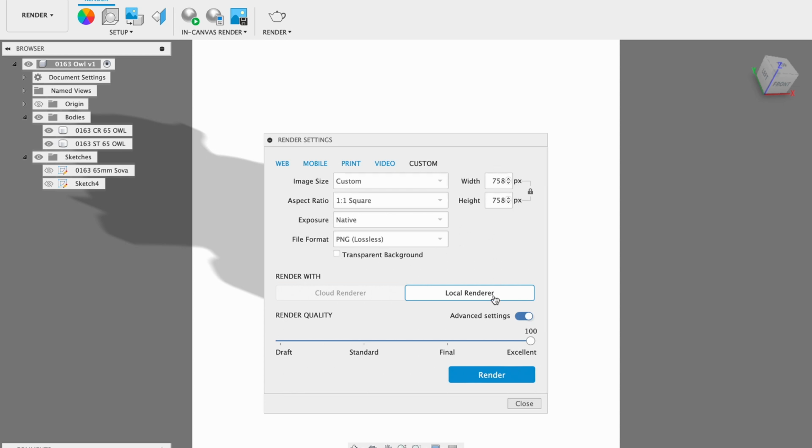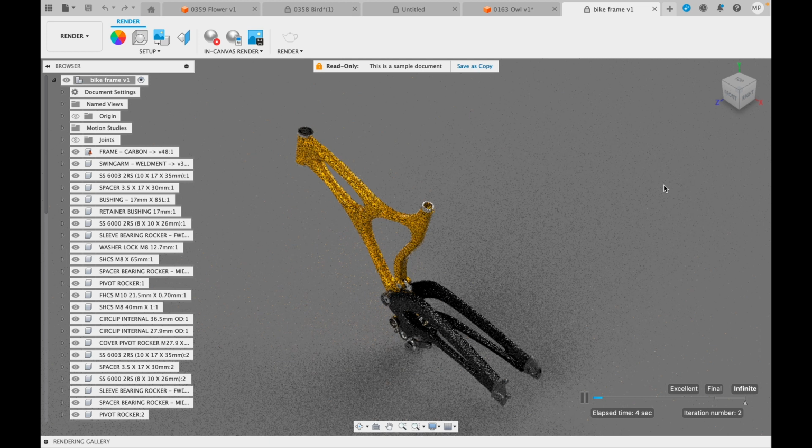Second important part is rendering quality. Here are 4 choices for you: draft, standard, final and excellent. I prefer to render in standard when sending to a customer or a friend. If it is for social media or a website, I choose of course excellent quality. So, these are the basic features for rendering a high quality picture.